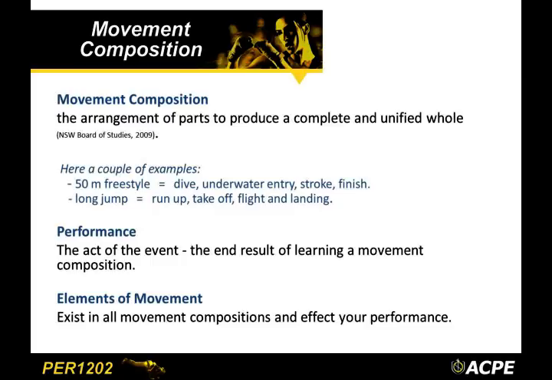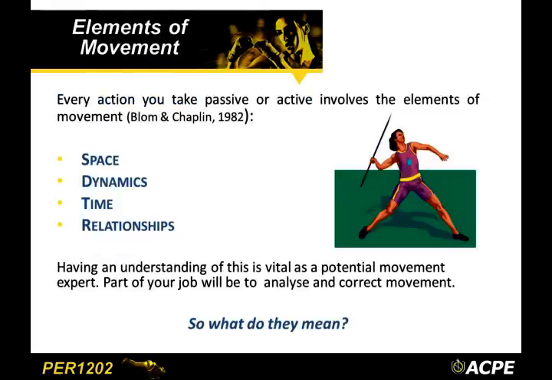So performance is the act of putting all of these into practice. All right, and as it says here, elements of movement exist in all movement composition and affect your performance. So every action that you take, passive or active, involves the elements of movement. And as we're going to discuss, they are space, dynamics, time, and relationships. And having an understanding of these is vital as potential movement experts.